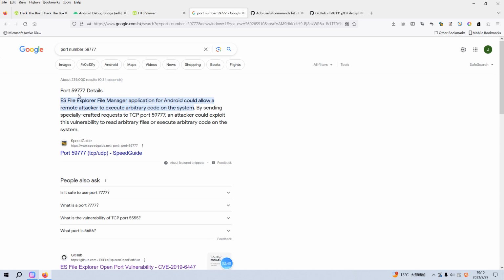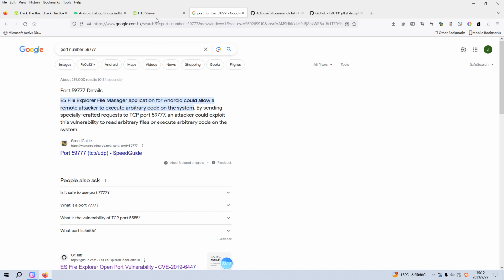As you can see, this port is running the ES File Explorer File Manager application for Android, which could allow a remote attacker to execute arbitrary code on the system. So I think this information is so exciting for us.